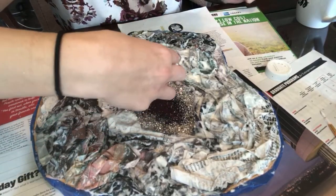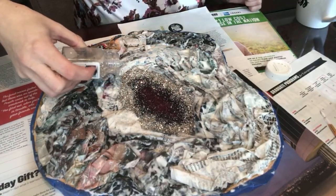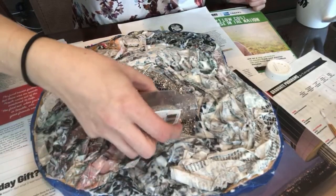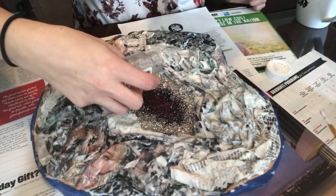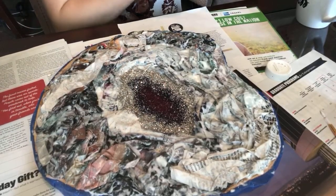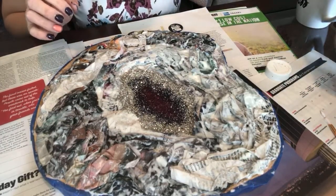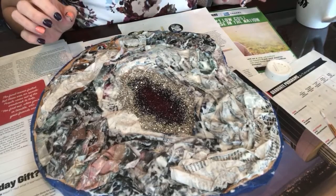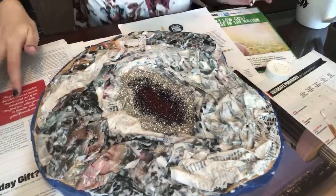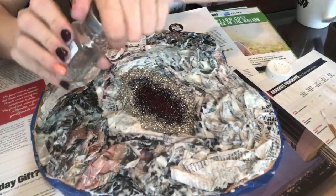There we go. Get it all up in there. Cover that newspaper print. This is gonna be so cool. I'm not even gonna be able to see that this is magazine under here, newspaper, whatever, magazine. Oh my gosh, look how shiny. So shiny. I feel like Dory or something, you know. Total horrible ADD. It's so shiny. Okay, I need a little more because that did not cover all the way right there.